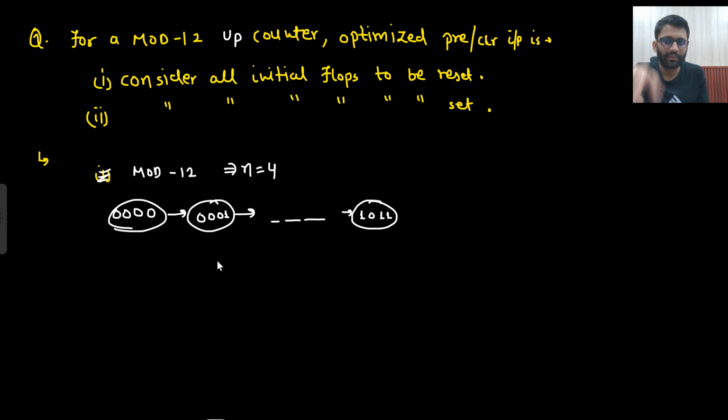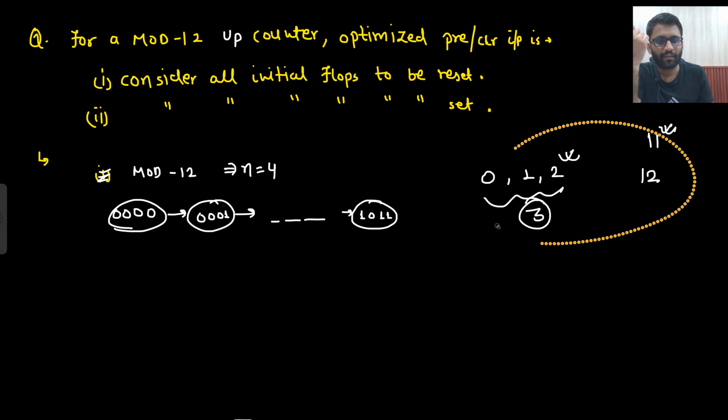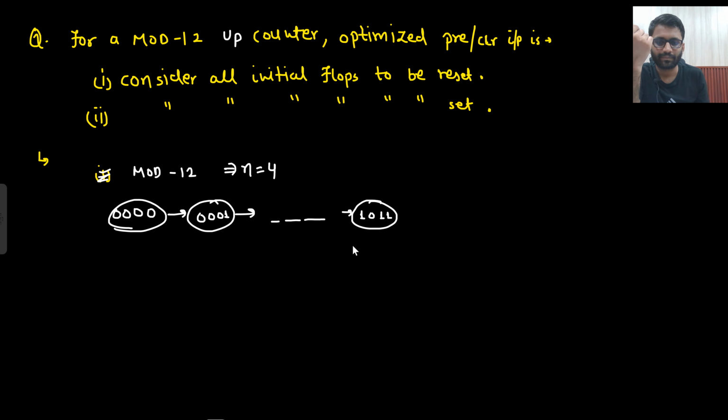This is very easy, no? You are starting from 0 and 12 total states will be there. These numbers should be total 12. So 0, 1, 2, 3 till 11 you will go. 0, 1, 2. How many numbers are there? 3. So 3 states are there, so you are reaching at 2. If 12 states are there, then that means you will reach at 11. Right? In this manner also you can see.